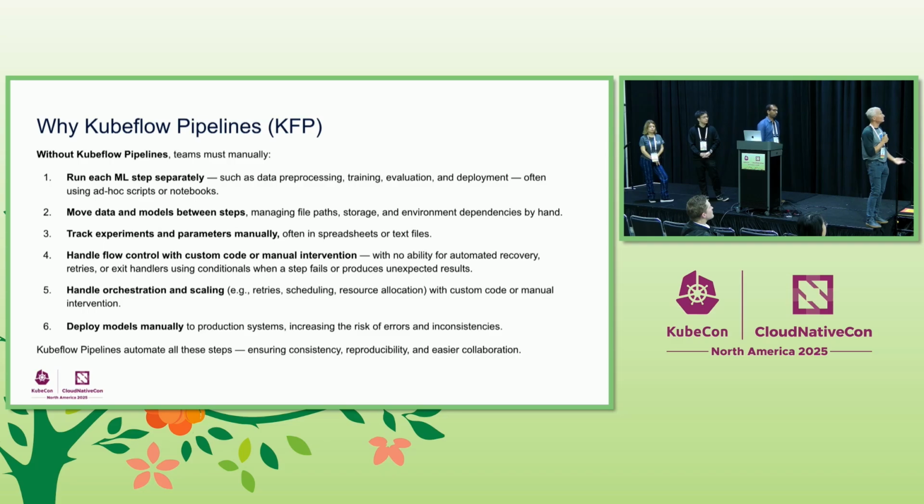Going on to the next slide, why Kubeflow Pipelines? There are at least many more reasons that you would want something like Kubeflow Pipelines, but let's be honest, running the steps manually is a pain. Being able to move the data between each stage and each step, tracking the experiments and the parameters manually, handling the flow control, right? What do you do on retries? What do you do on error conditions? How to handle orchestration and scale up, and then deploying the models to production. All of these things, Kubeflow Pipelines helps you do more quickly.